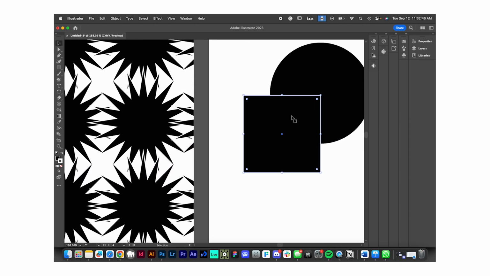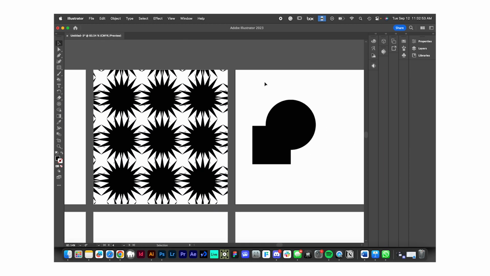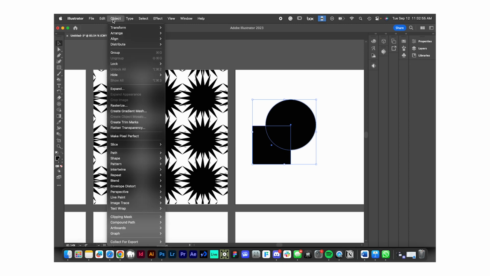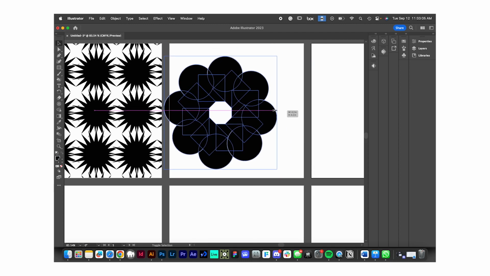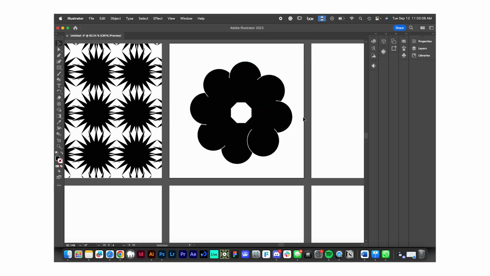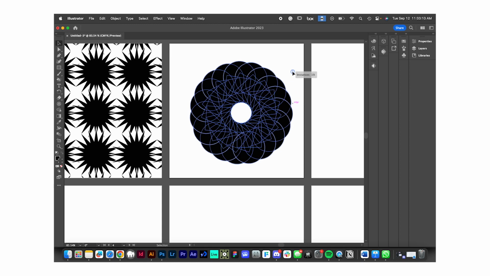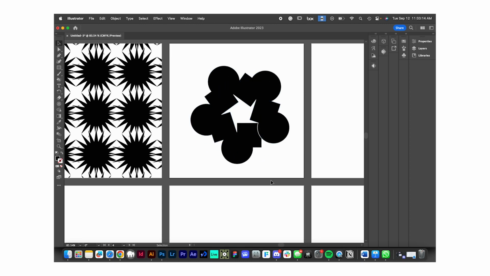If you don't want this line here, you can go to our stroke and hit this none option. So then we just have the shapes. So now I'm going to do the same thing. I'm going to go to Repeat and Radial. This is a pretty interesting one. Again, I have that stroke on just my circle, so it kind of cuts in at certain points.